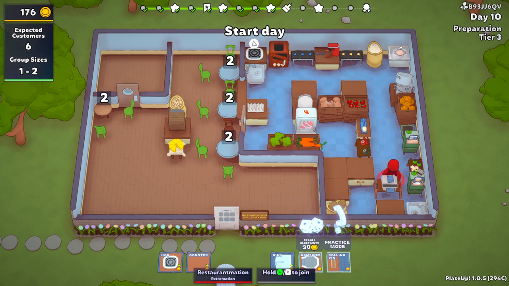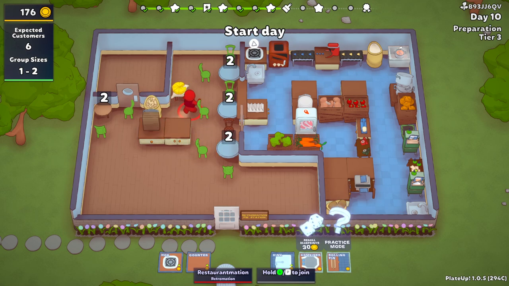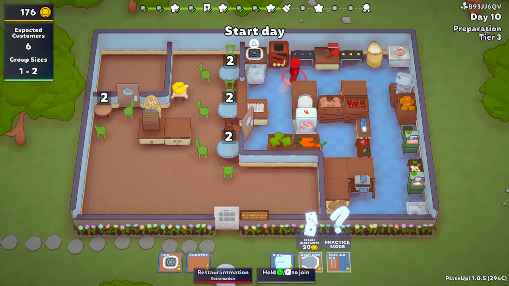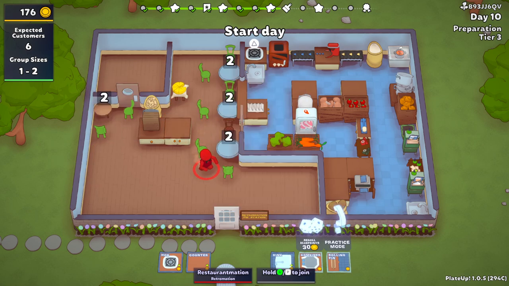Sure. Stupid. Chopped apple. We literally have to take an apple out with us or we are screwed. So it'll take chopped apple. Apple chop. Put it on the cheese board. Put it on the table. Or no, put it on the cheese board. Bang, bang. Because you don't have to chop the cheese. Correct? Okay, you know what?